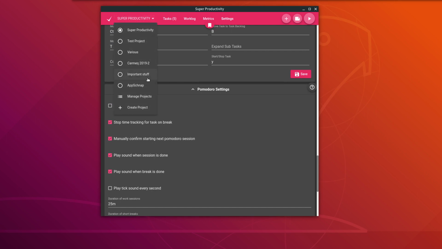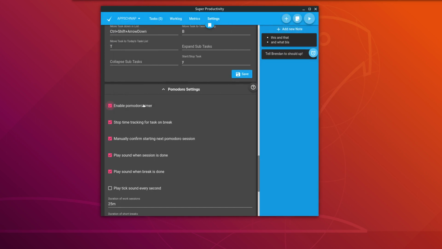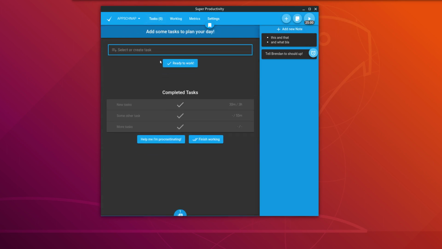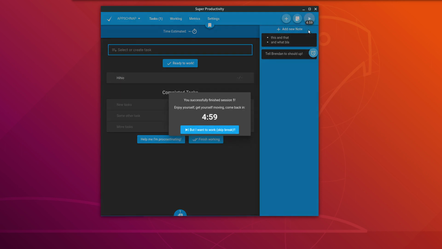Let's go to this project, enable Pomodoro, and then you see you have 25 minutes. So when you're ready for the next session, we add a task first. Then you see the session is running, and you can skip to the next session if you want.